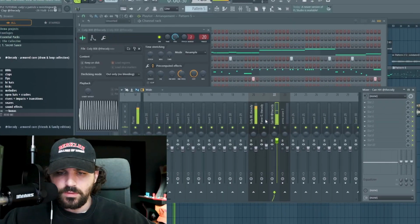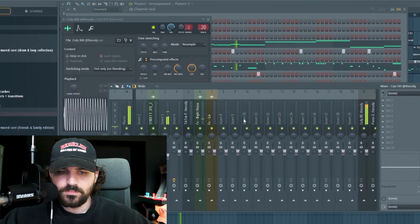Hi-hats, turn them up for sure. They don't have to be as loud as the clap or the 808, but you definitely want them up there so you can hear them. What else do we got? This was the melody before, my bad. I should have done this before.